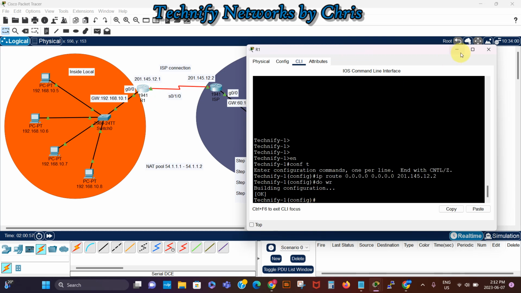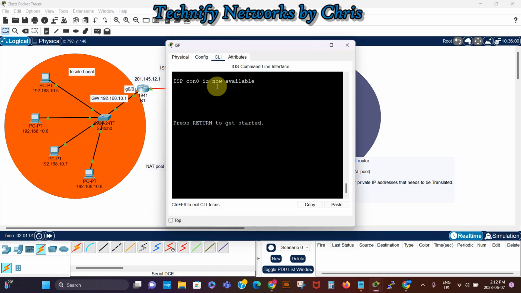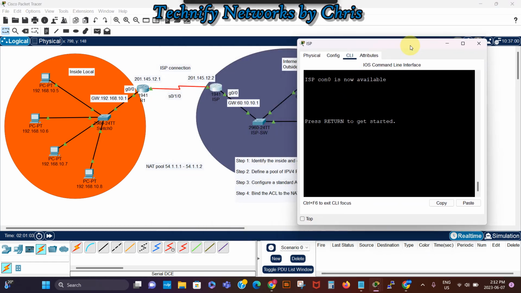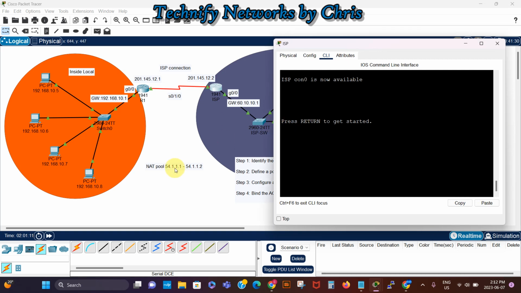And then I'm going to configure another static route from the ISP router to our public IP address, because the ISP wants to reach us through our public IP address. The ISP does not bother to know about our private IP address because the ISP blocks private IP addresses on the internet with an access list. So private IP addresses are not allowed on the internet.